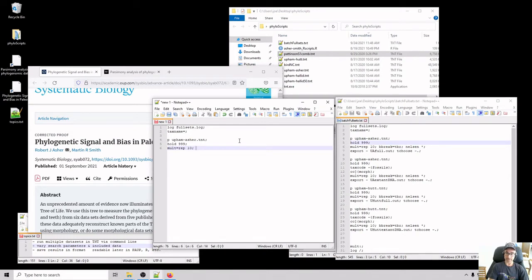And then the next command, which for arbitrary reasons I'm keeping on the same line, is bbreak. That's a command that basically tells the search program to take an optimal tree and then start branch swapping. It's another way to find optimal trees, and the particular kind of branch swapping I want is called TBR. I think that's called tree bisection and reconnection. There are other means to do that, but I'm going to use TBR.